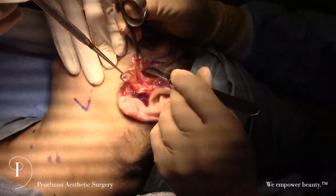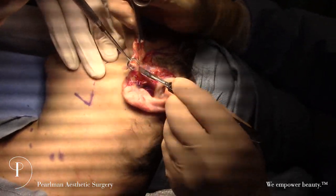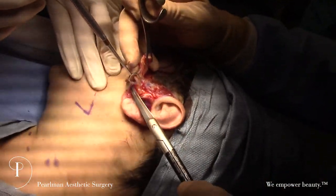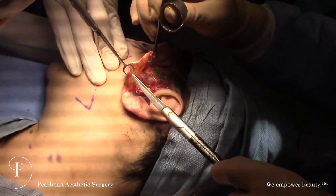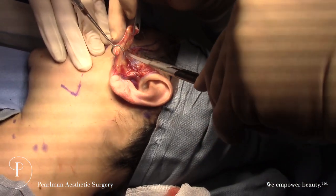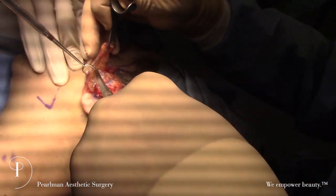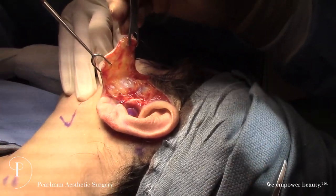We've lifted up the beginning with the scalpel, staying right under the skin in that fat layer. Now changing to the facelift scissor and starting to lift just underneath here. I tilt my head down and I can actually see the light shining through the skin — that's how I know we're at the perfect layer. We have one light over my shoulder and one from the other side aimed at the skin, so when I go down here you're going to see it transilluminate — that yellowish color tells me we're in the perfect plane.